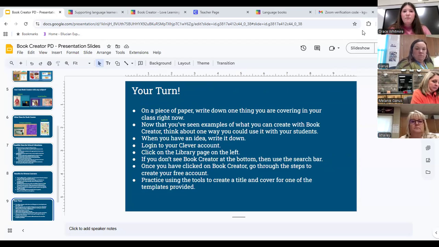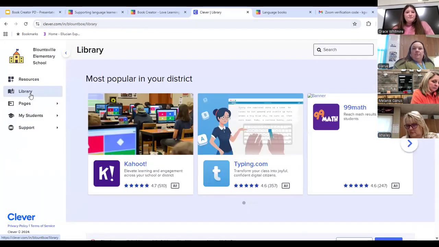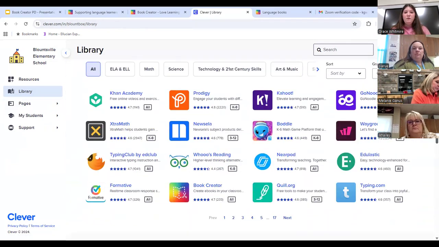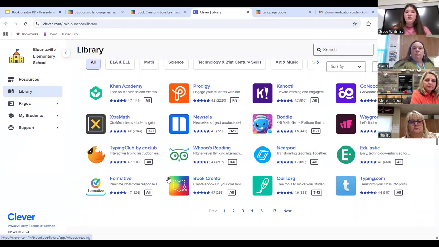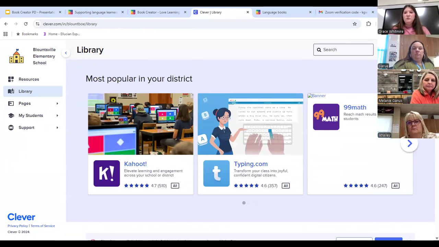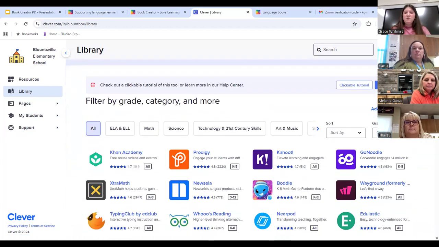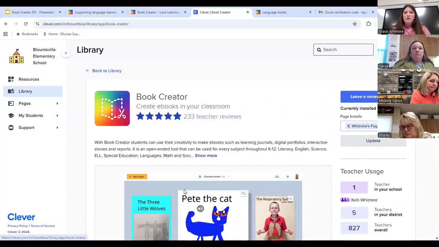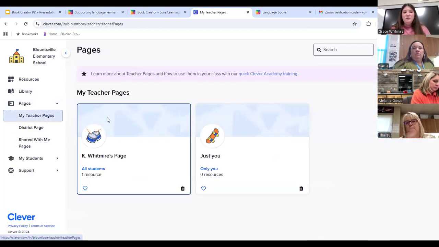Okay, so library, this is where I found it. It was all the way down at the bottom. And it's that rainbow book shape with the scissors. And if you couldn't see that, you could go up here to the search and search for it. And once you see it, when you click on it, it should say something like install. And then once you have it installed, it'll be on your teacher page over here on the left.